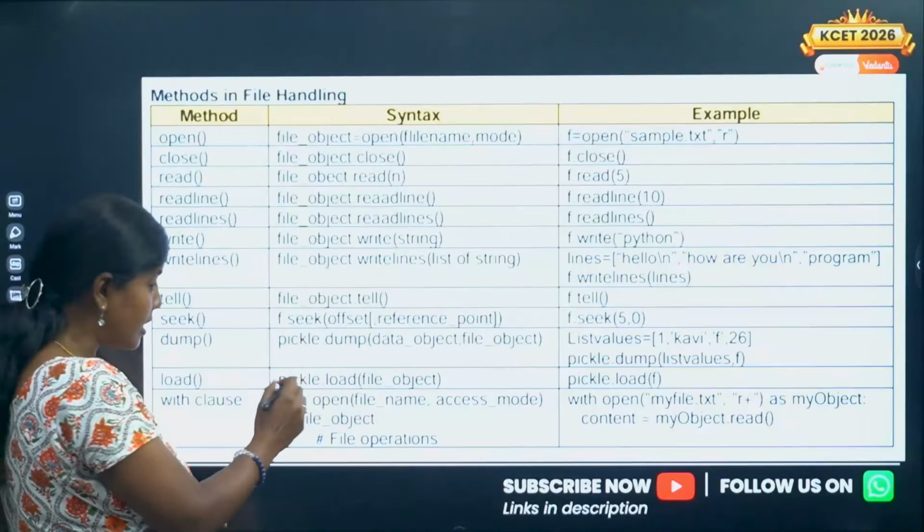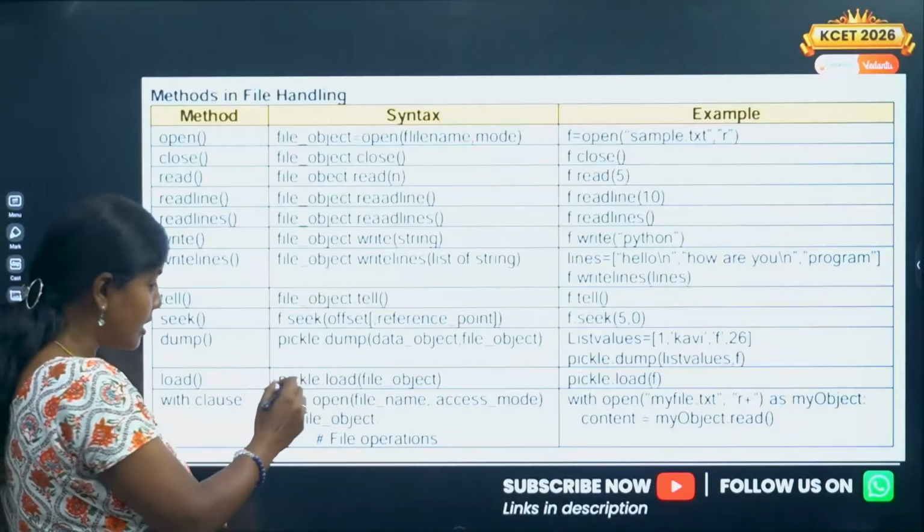Okay, let's start with the next chapter, that is stack and queue. In this chapter, we'll be learning about the data structures stack and queue. So what is a stack? A stack is a linear data structure where elements are added or removed only from one end. Let's consider a stack of bangles.